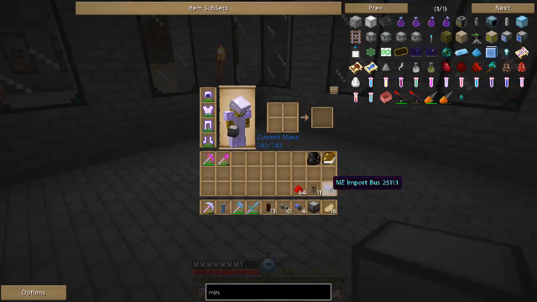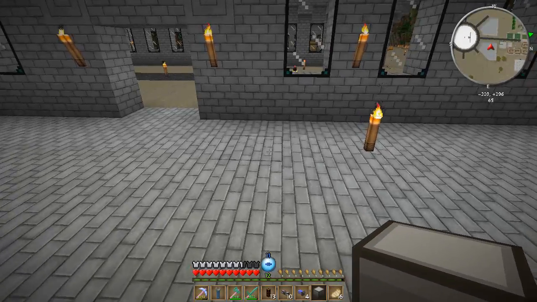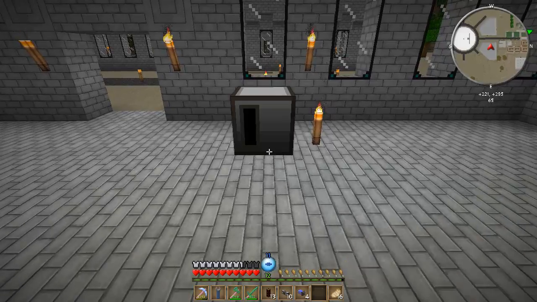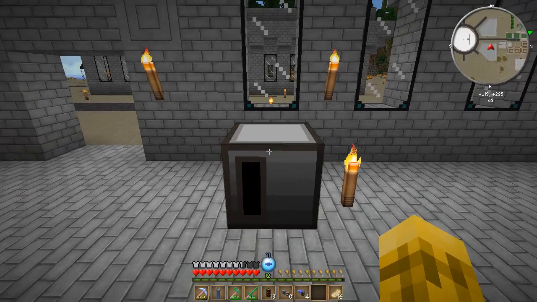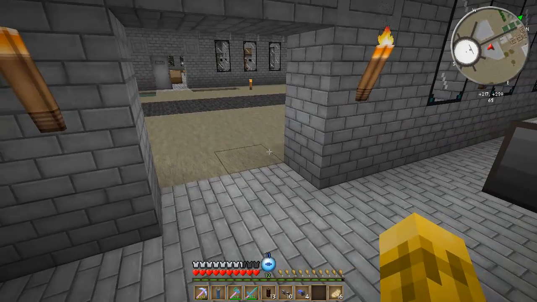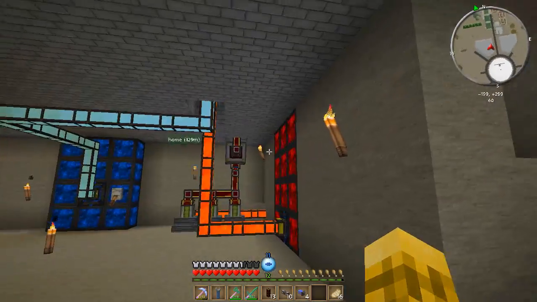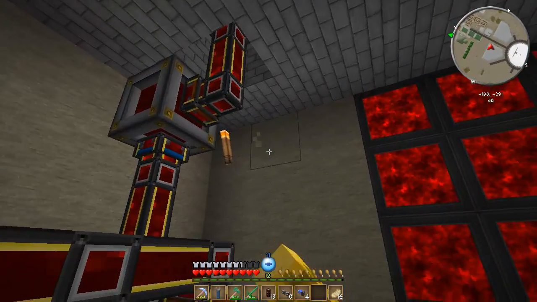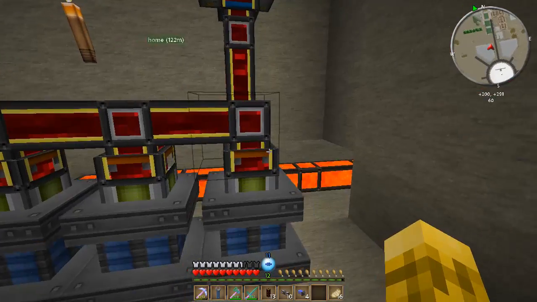So we'll start with this ME controller. And I'm going to put him right there. I don't know why, it just looked good. I can see through the window. Okay, and he's telling me power's low, we have no units at all. So let's get this guy power. I can still power from here, the basement, and just run it through there. And I think that's what I'm going to do to start.